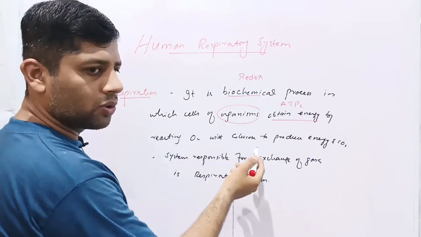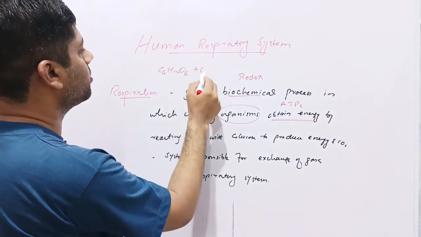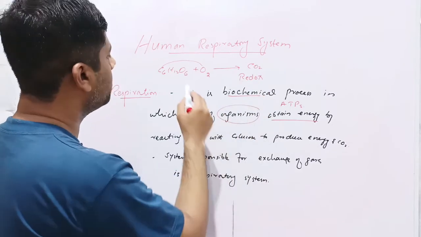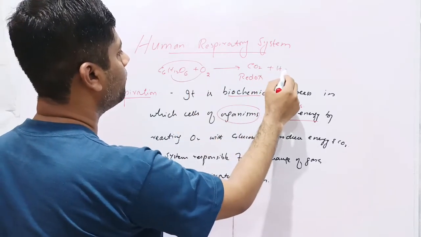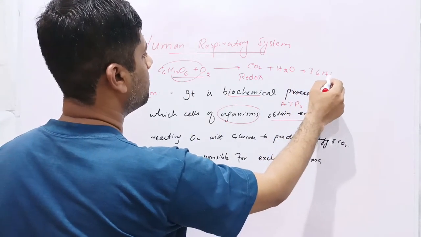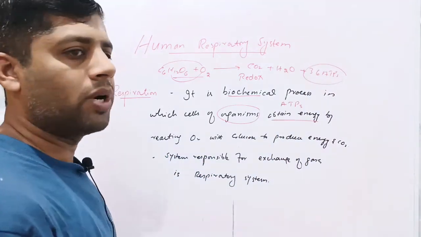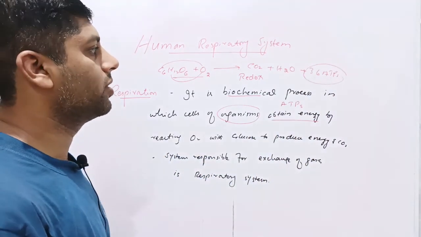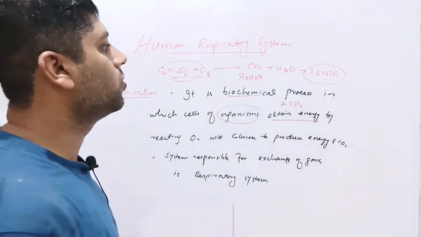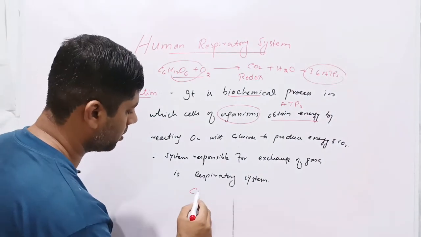By reacting oxygen with the glucose molecules, as we know that the glucose molecule C6H12O6 reacts with the oxygen and produces carbon dioxide, carbon with oxygen gives carbon dioxide, hydrogen with oxygen gives water, and results in the production of 36 ATPs. So these 36 ATPs are produced from the single glucose molecule and are required for the normal body functions or physiological functions. For calculation or production of these 36 ATPs, you should go through my lecture on the calculation of ATPs, link of which is given in the description box.